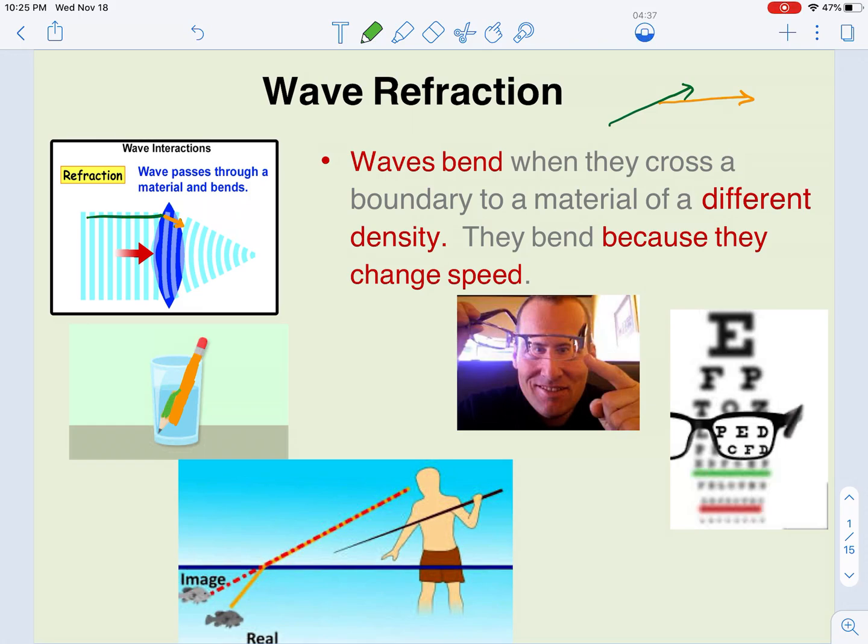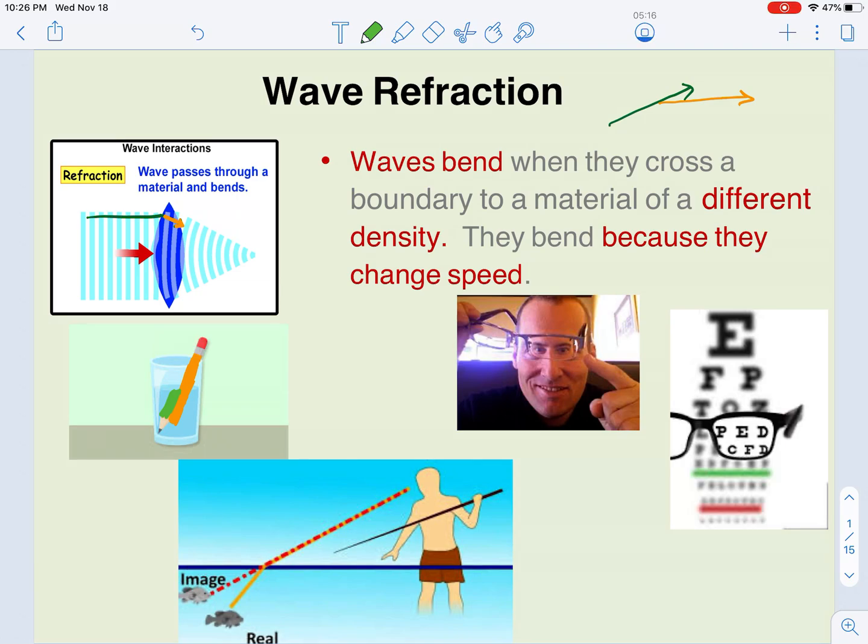So in this situation, instead of the light traveling in a straight line like it should in the air, that light is bent. And so now the light is going to travel so that it has shifted over, right? And so that's why it looks like our pencil is broken or it is bent. It's not really bent. It's a regular pencil. It's just that it has passed into a new medium, and that medium has a different value for its density. That corresponding density has changed the speed with which the light is traveling through that medium.